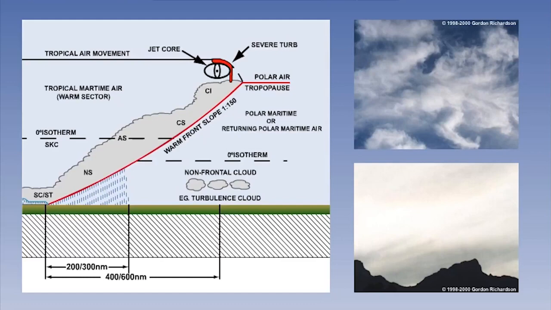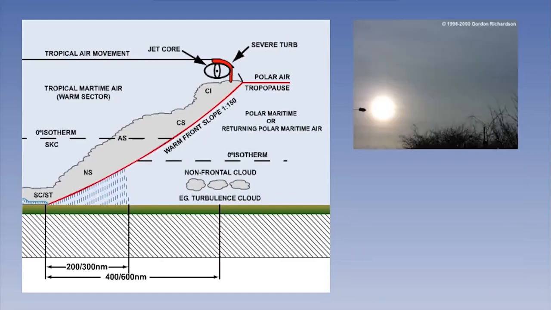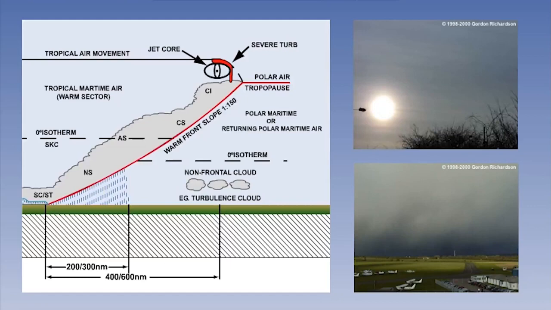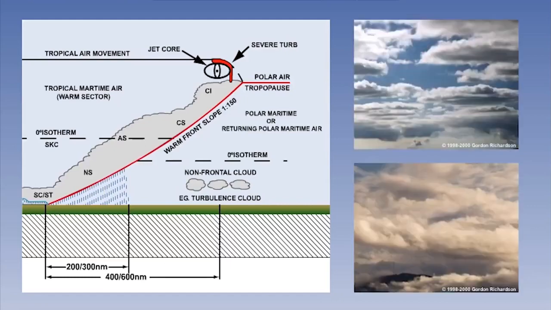Cirrus. Cirrostratus, giving us a halo around the sun or moon. Altostratus, making the sun or moon look as if it was behind ground glass. Nimbostratus, thick and threatening looking cloud. Stratocumulus. And finally, stratus, the lowest of all the clouds.